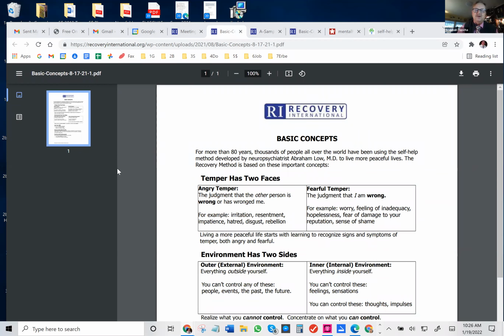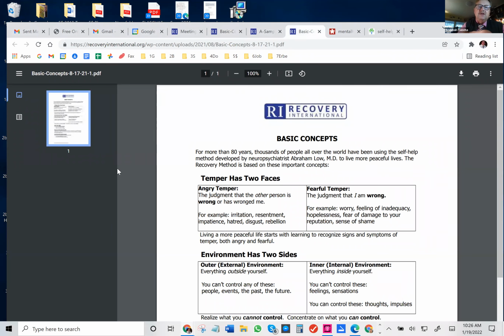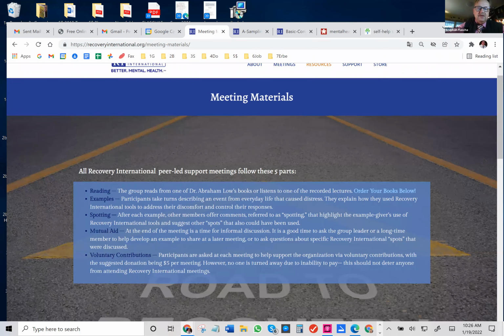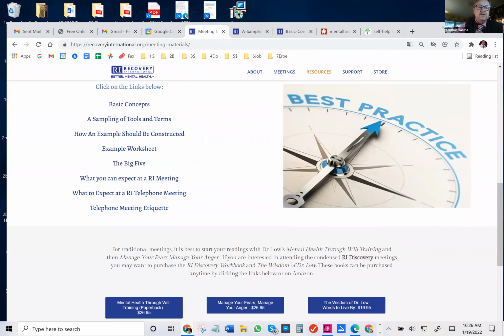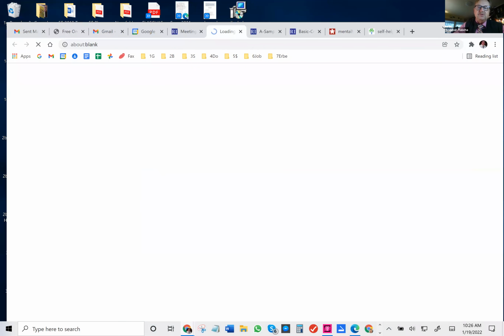Let me just get this menu out of the way. So thank you, Jean, for saying this. And then we're going back to the format, which was right here. Where's my format again? Okay, now let's be calm here and go back to the covering meeting. And down here are the tools. We were completing this example, which was how an example should be constructed.